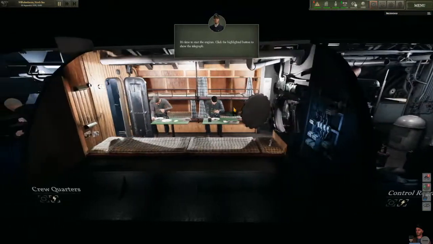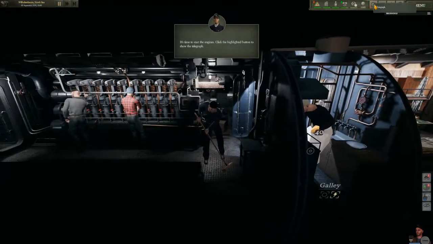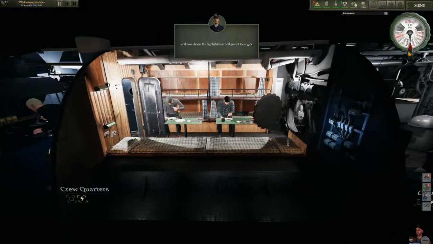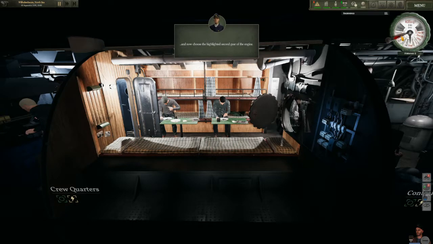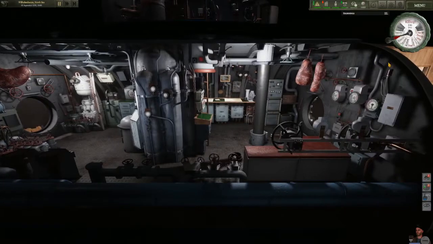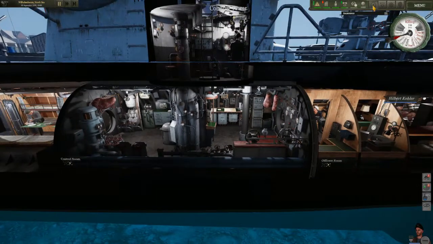Time to start the engines. Click the highlighted button to show. Faster! Faster! Right, I suppose I maybe should have spotted these things before.